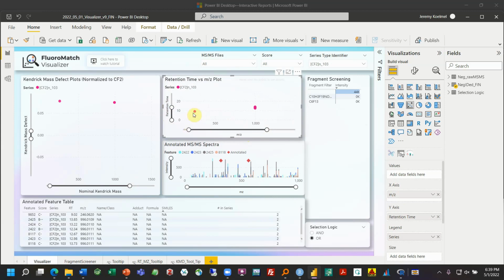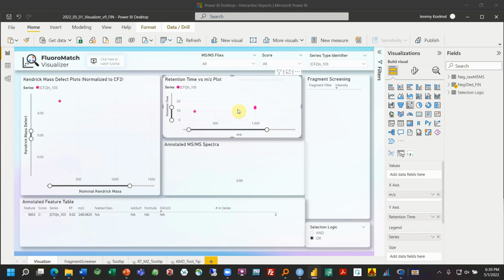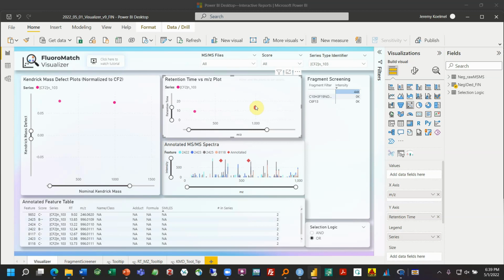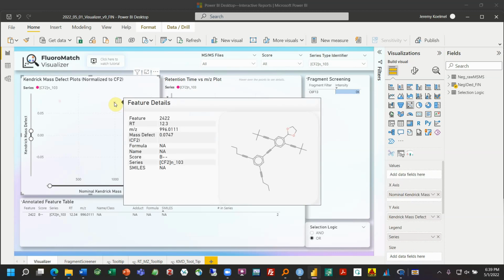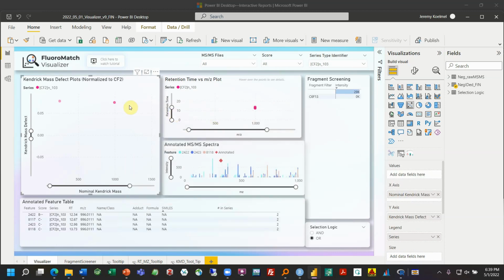There it is. And then you can click on those fragments. Doesn't look like this has any information, probably false positive. These don't really have much going on. You can see that there's one fragment, so you can actually click on a fragment when you look at the overall to find out which one that was.